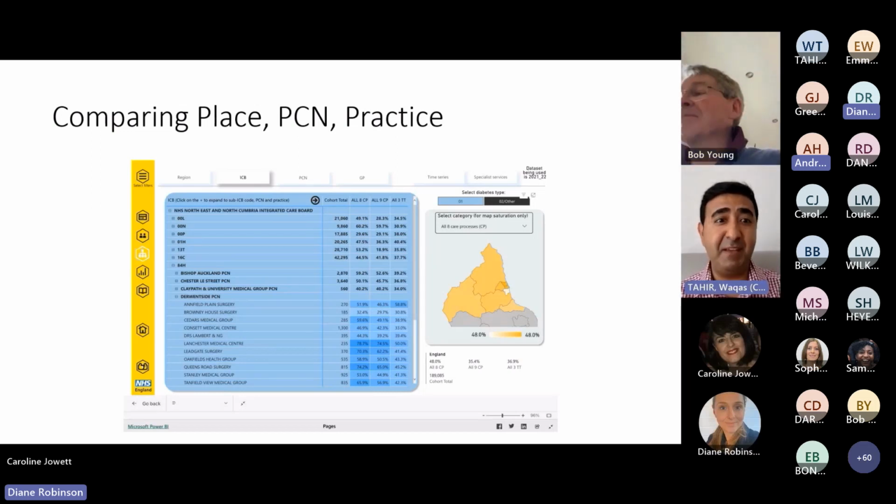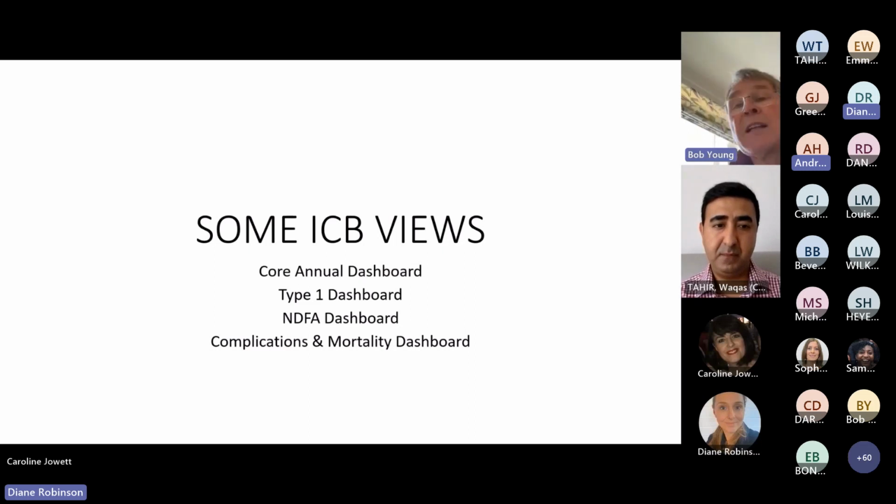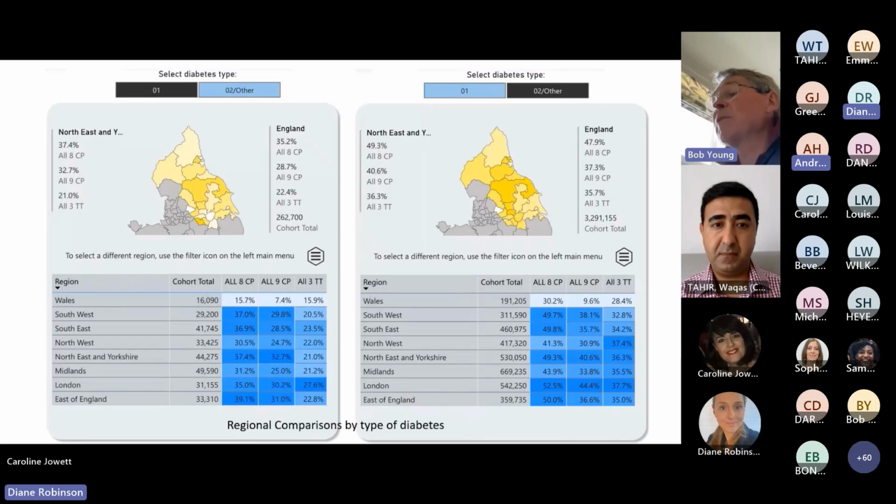Right, and we'll go through the ICB view. This is probably what I'm more interested in. Okay, so we're going to take some views from the core annual dashboard, from the type 1 dashboard, from the NDFA, that's the foot care dashboard, and from the complications and mortality dashboard. First of all, I've taken panels from 2 related sections, one on the left for type 1, one on the right for type 2.